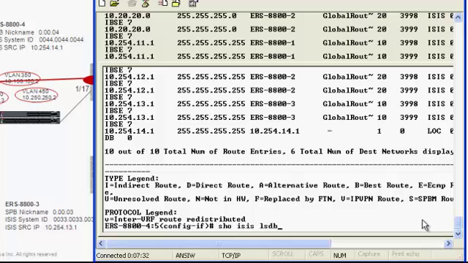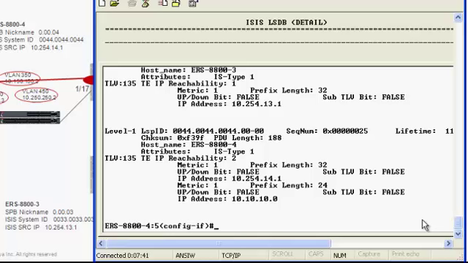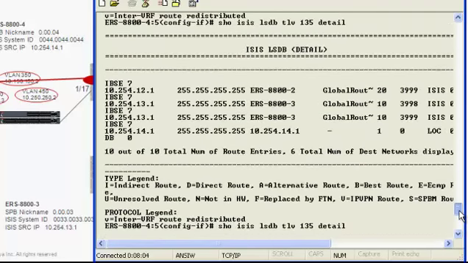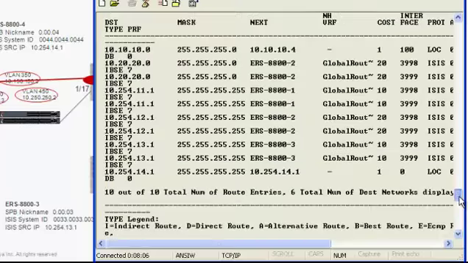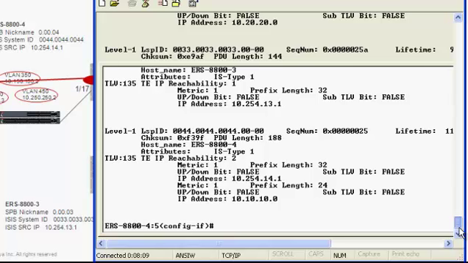Going further, let's do a show ISIS LSDB TLV 135 detail. And let's see what's changed there as well. So as we can see, we go all the way down to the bottom and we have our ERS 8804 entry as before. But now we not only see that we have our IP source address, but we also have subnet 10.10.10.0 that is now available. This demonstrates clearly that we can take the IP subnet of 10.10.10.0 and extend it anywhere within the network simply by the command sequences that we've shown within this quick video demonstration.